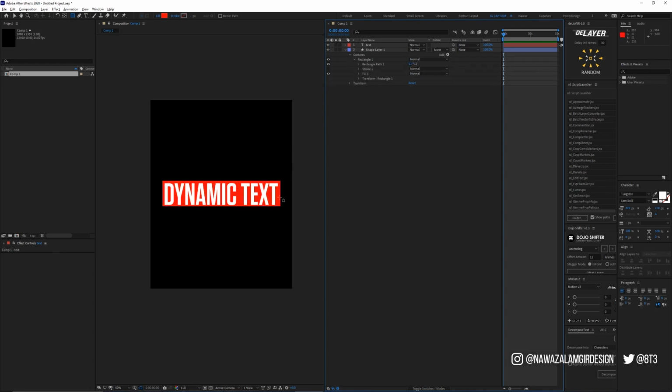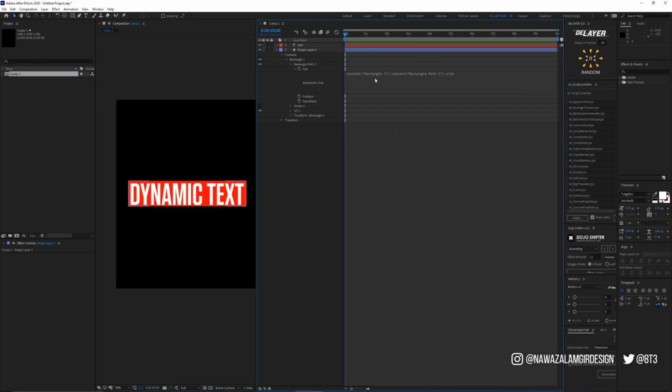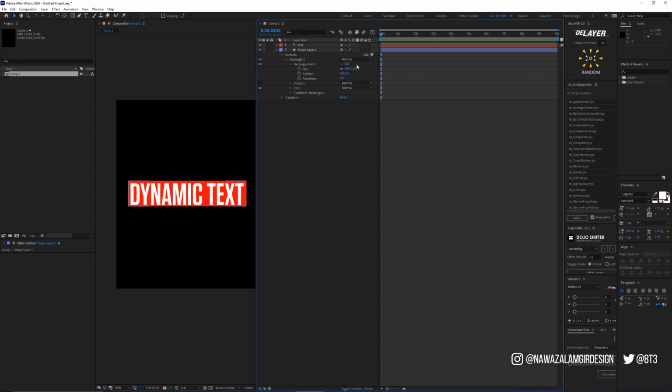Right, the first thing we want to do is dynamically change the size of this text box to match the text. And how we do that is we go into the size and we type in some code. Now this is why I wanted a bit more space, so let's push this over here. We don't need those. Actually, I do need the parent one. There we go. Need that back.